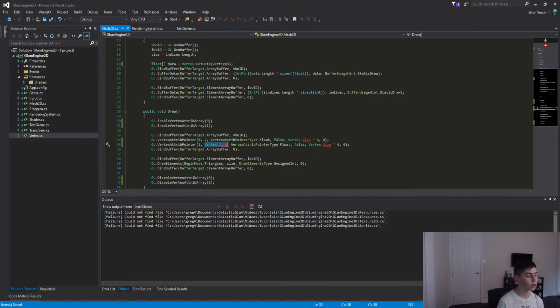And that's actually not true. I was thinking of it in a global scale. My bad. Over here we're passing in 2 floats, x and y, and then over here, uvx and uvy. So then, over here, we're also going to pass in 2. Now, if it was a 3D vector, we would pass in 3, but obviously we're not doing that.